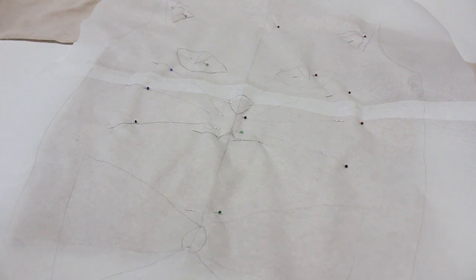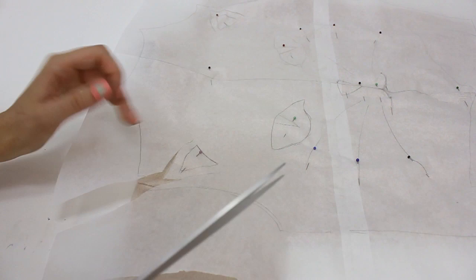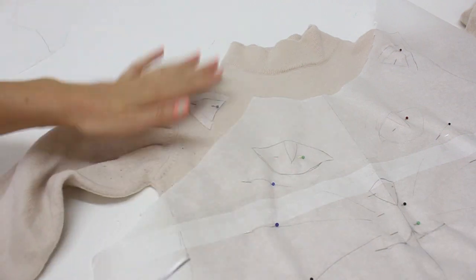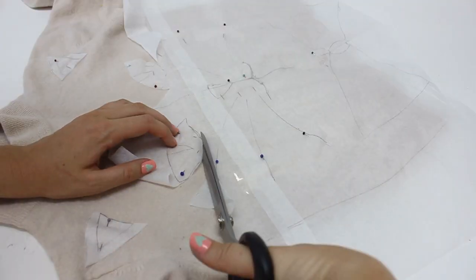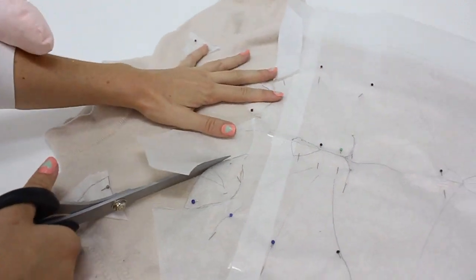Get your finalised cat face pattern and pin the important parts onto your jumper so everything is secure and set in the right place. Once you're happy with how it sits, it's basically just a matter of going through and cutting around the design, as you can see me doing here. Once you've carefully cut out the design, you'll then be tracing around the outside with a washable fabric marker.